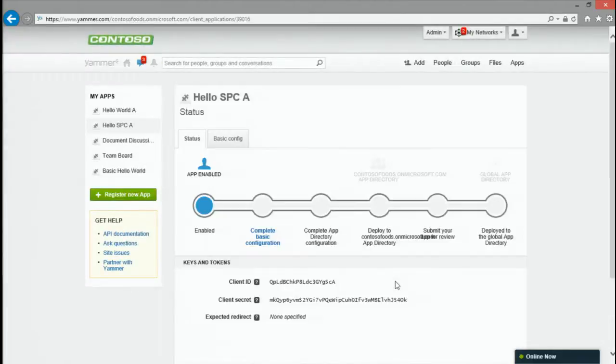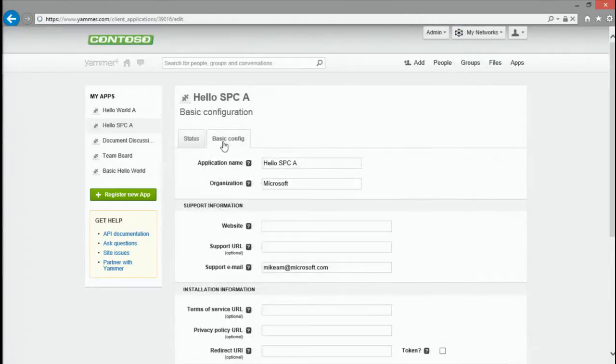You can see that there's a 5-step flow here, and actually Neil will go into that a little bit later, towards the back half of this flow. But you can see I already have a client ID and secret. To really complete this registration, what I need to do is enter the website that I'm going to be developing against, the redirect information, and then click Save.